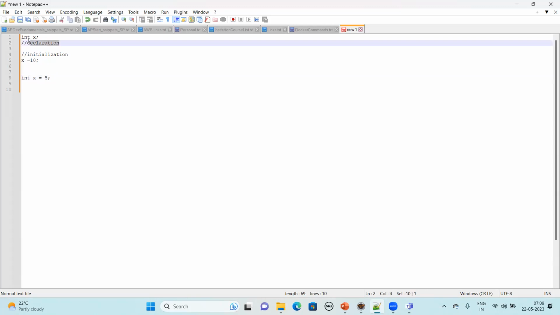There is a separate thing called declaration, where you just declare but have not assigned any value to the holder integer x, and here you are initializing. Okay, hope you are clear with declaration and initialization.